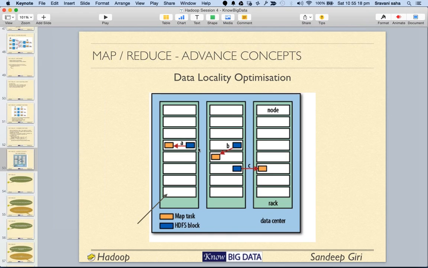Reason being, first, there'll be at least 3 copies of this block. If the node containing the first copy of the block is busy, it will try to execute the map task on the second copy of the same block. If the second is also busy, it will try the third one. And as you can see, there'll be 3 racks on which it can try further. Therefore, there are high chances that it doesn't have to go to another data center. Unless, of course, you have only 2 nodes in your whole cluster, one in one data center and the other in another data center. In those kinds of scenarios, you can have the situation where the map is on one data center and the data is on another data center.